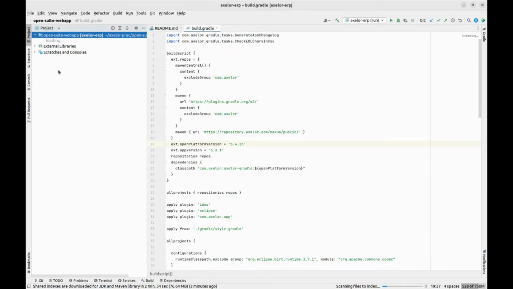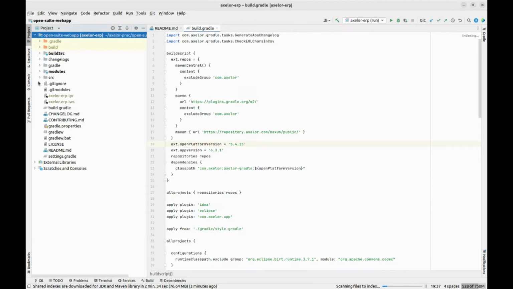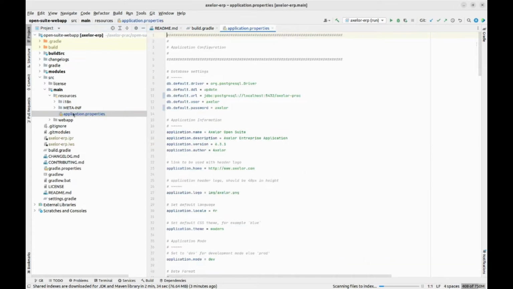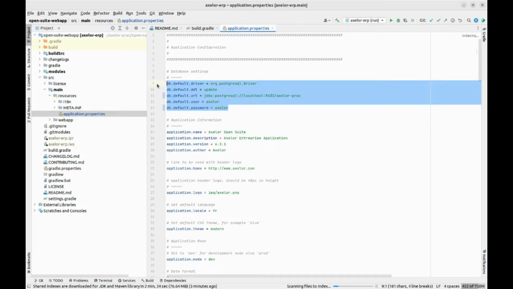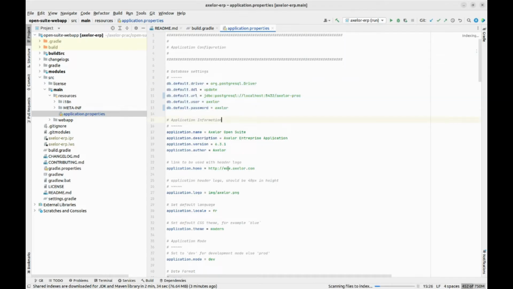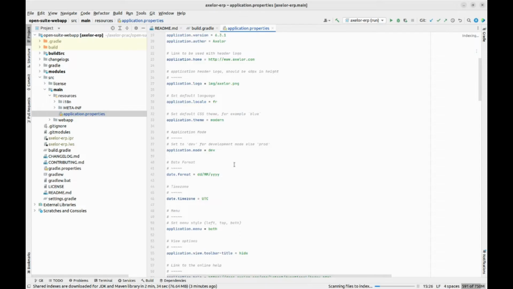Meanwhile, I can show you the file which we need to edit for our configuration. This is in resources, application properties. Its color shows that we've already changed this part, and here are the few things that we need to change for running it with the database, and the rest of the things we can change as per our need.